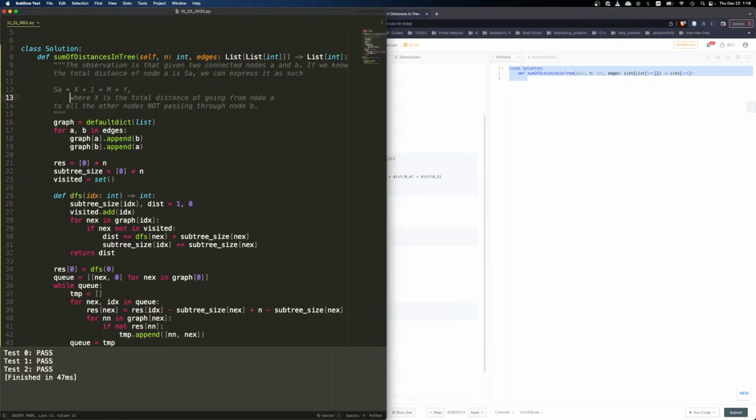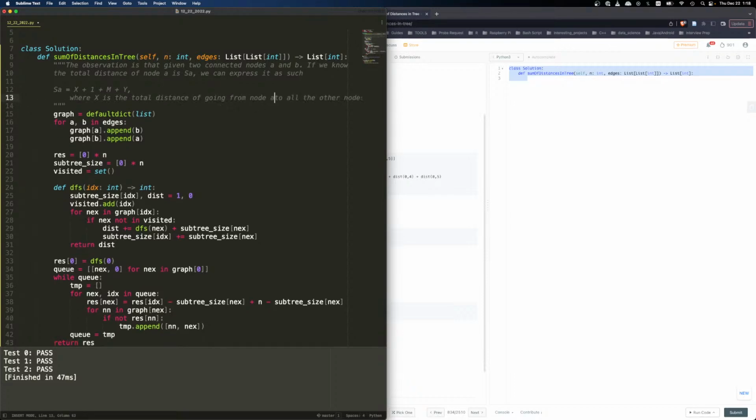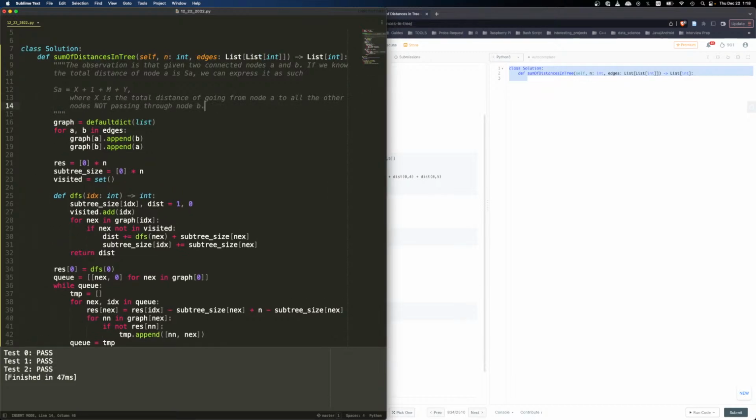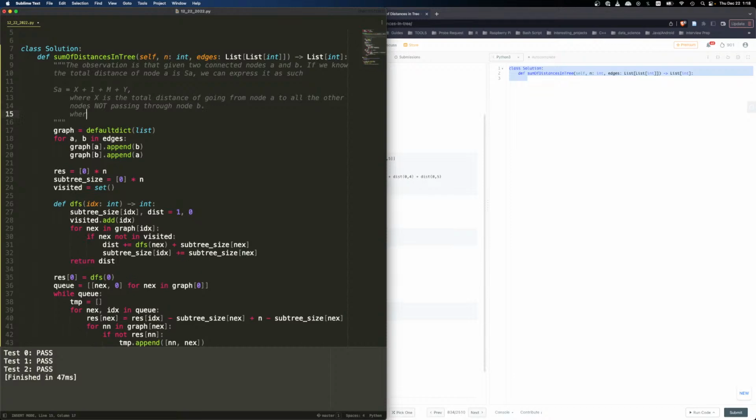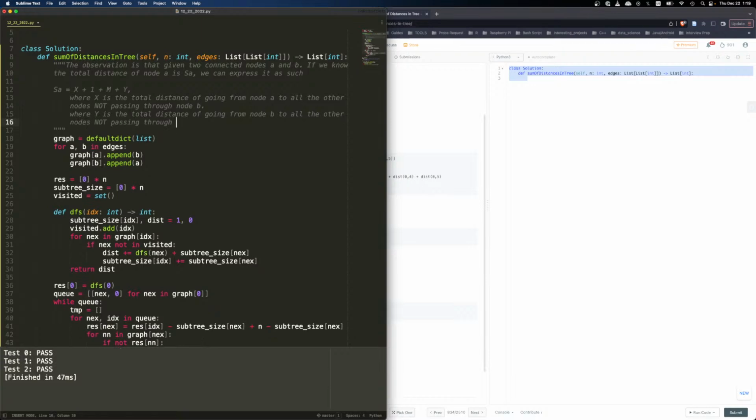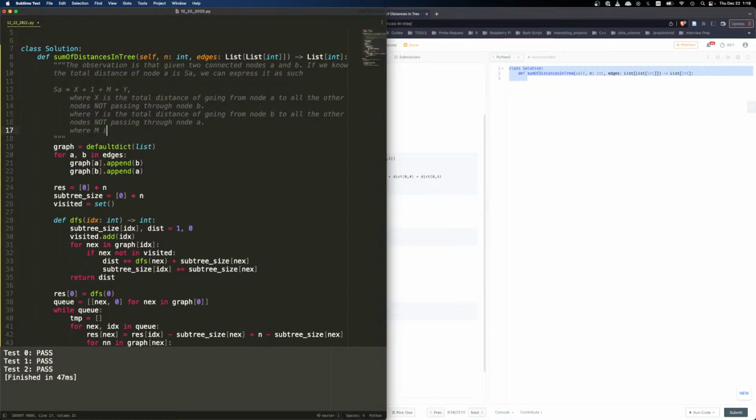We probably should do it this way, where X, where Y is the total distance of going from node B to all the other nodes not passing through node A, where M is the total number of nodes in the subtree, including B. It's actually not including B. Well, we don't need 1 then.